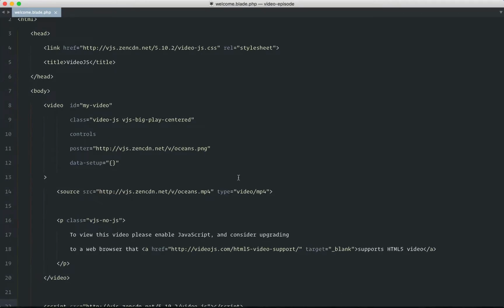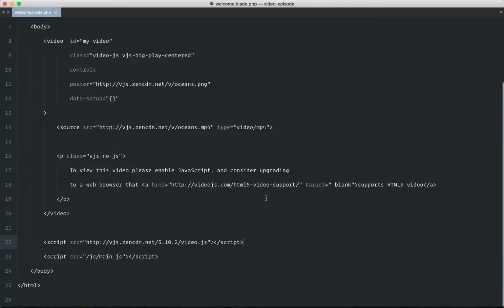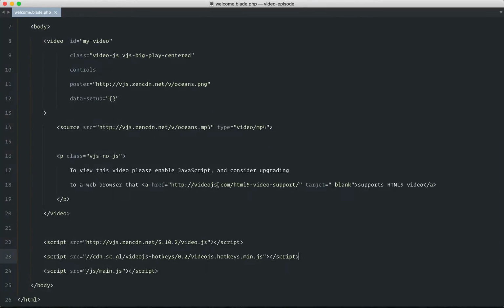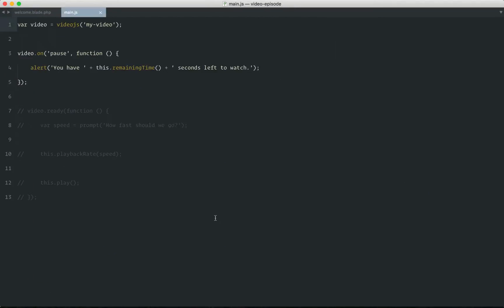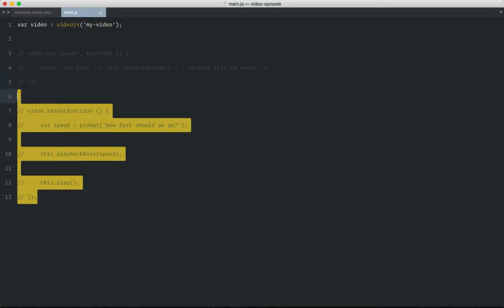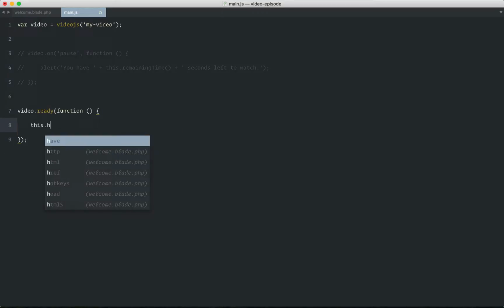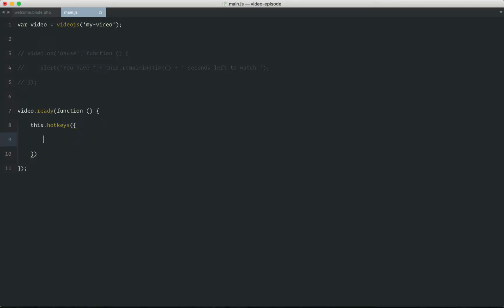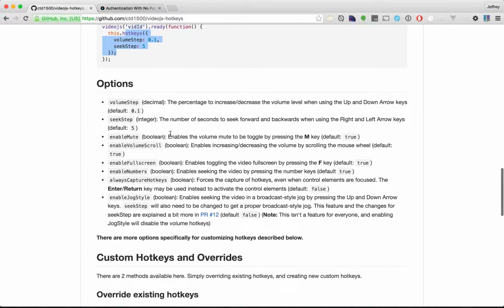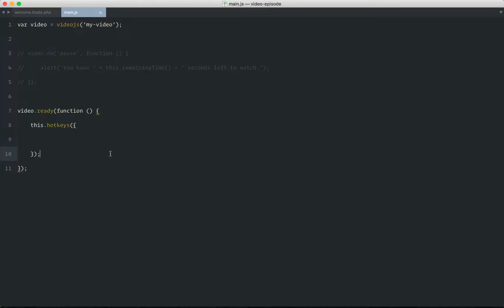Here's where we left off in the last video. So far, so good. But now we're going to pull in the hotkeys plugin, so I will reference that script. And then if we go to main.js, here's just some of our playgrounds so far. So I'm going to comment that out, bring this back, and we'll say, once the video has loaded and it's ready to go, we'll say this.hotkeys, and let's see what we want here. Now, you'll see a bunch of them have defaults. So like the seek step is defaulting to 5 seconds. I like that to be 10 seconds. So go forward 10 seconds or go back 10 seconds. So let's set that. Seek step is 10. And let's just leave it like that.